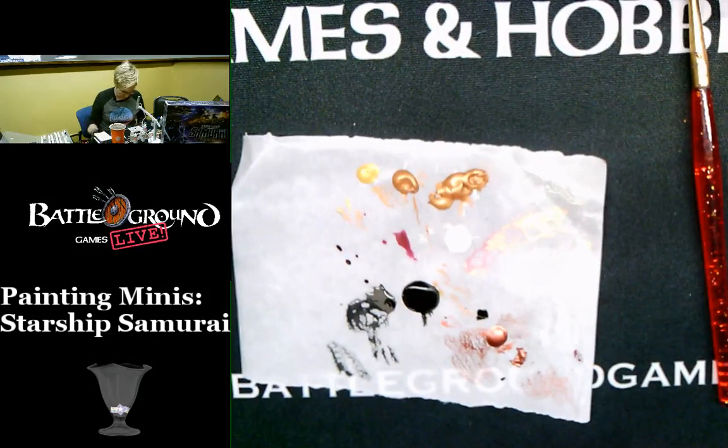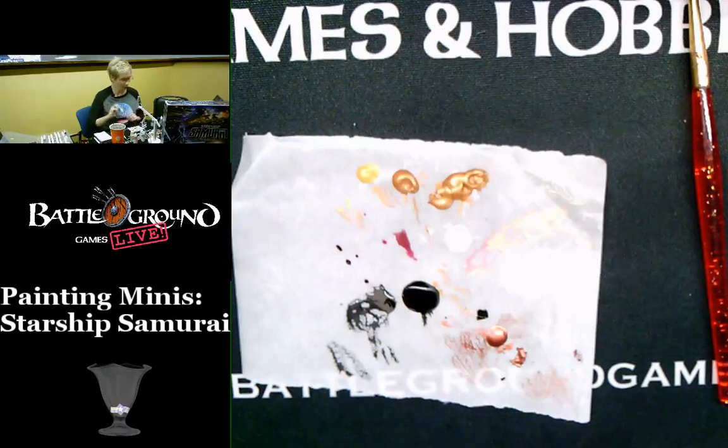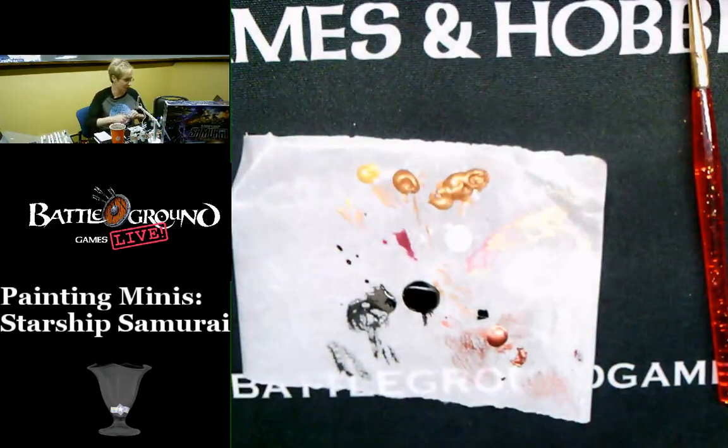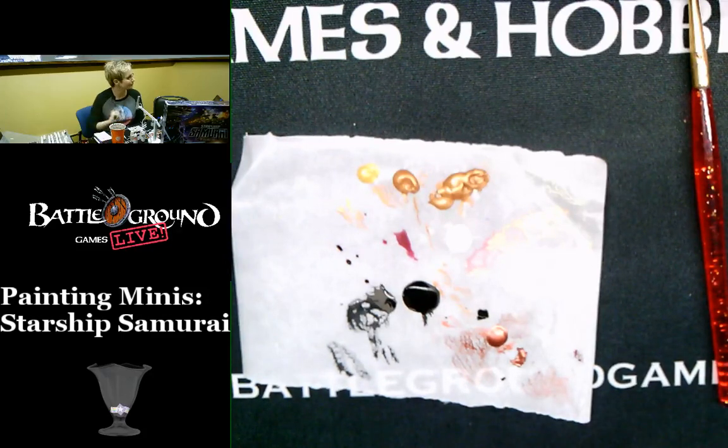There we go. Free up a little space on my palette. Look, this is all dry. Pluck, pluck, pluck. Oops. I want to shake this better. Red, I find, needs a lot of shaking. Is that one of the Vallejo or the Army Painter? Reaper. But yeah, it needs a good amount of shaking. The reds seem to separate a lot. Yeah, they just settle so easily.